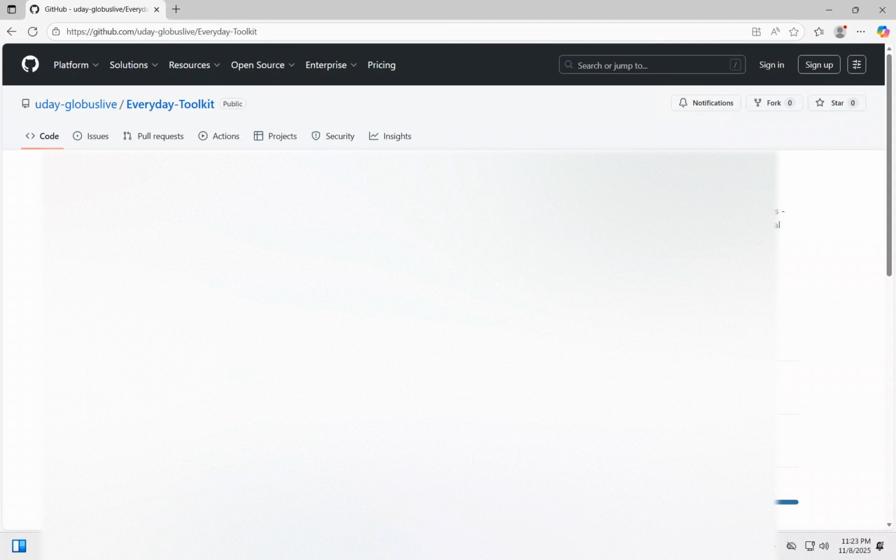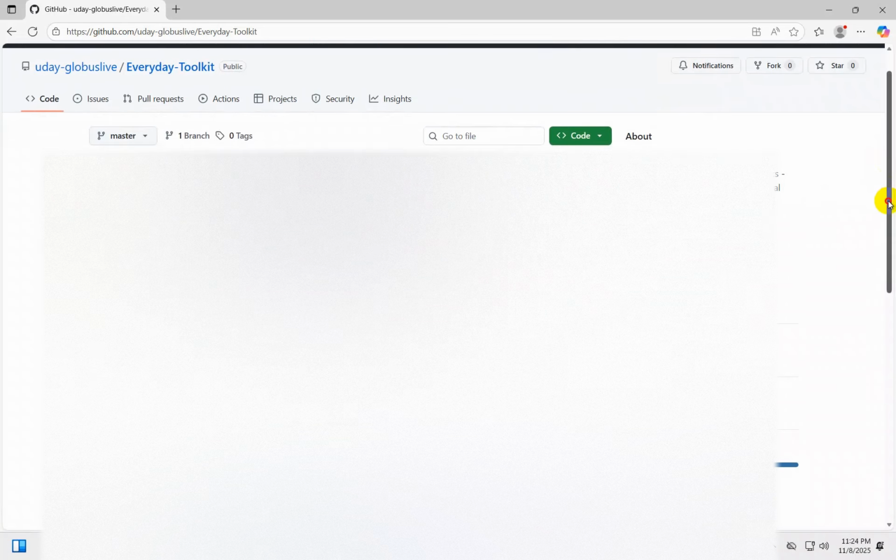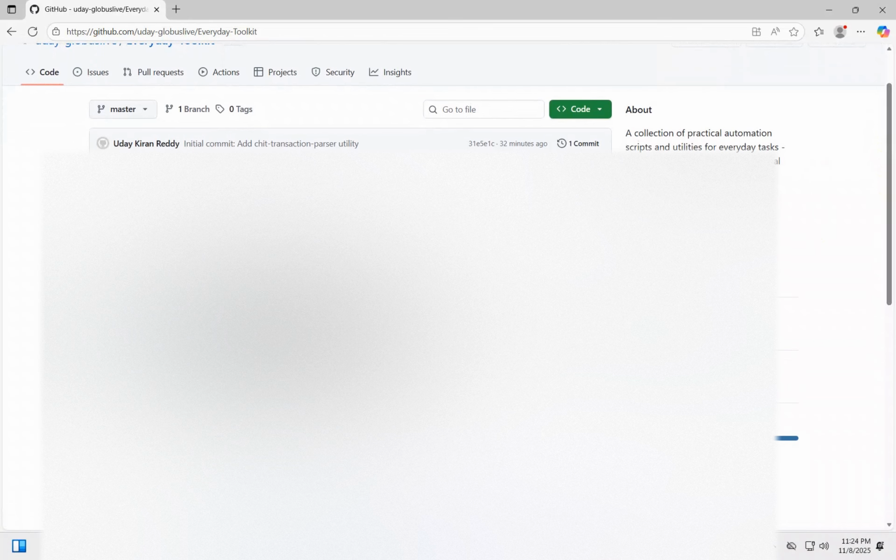Hello everyone, this is the repository I have created to hold all the automation utilities which we use for our everyday tasks. As it is just created today, I created it with one single utility for now. And to the same repository, I will add more in this table. So for now, just clone this repository, or you can directly download the zip file.